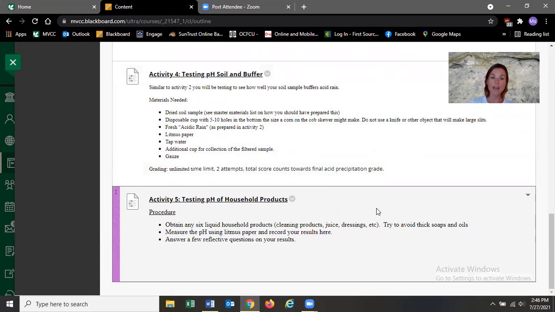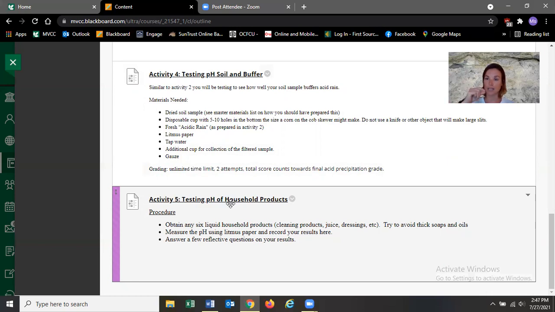Okay, last thing. Testing your household products. You're literally going to go around and dunk litmus paper into whatever you have kicking around the house. I did bleach. I did orange juice, maybe tea. I drink a lot of tea, so that was fun to see how acidic that was. People try different alcohols, which, if you're curious about that, go for it. Anything that you're curious about what the acidity is, do it.